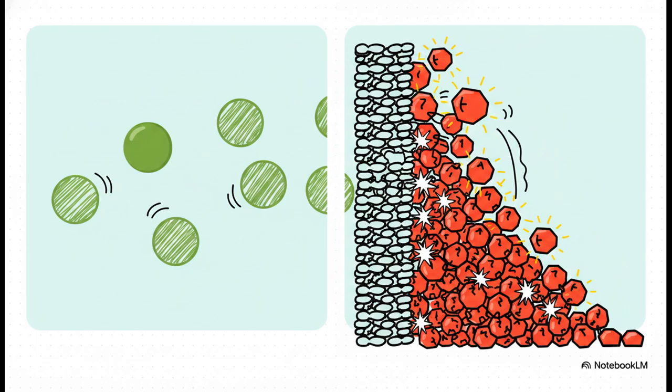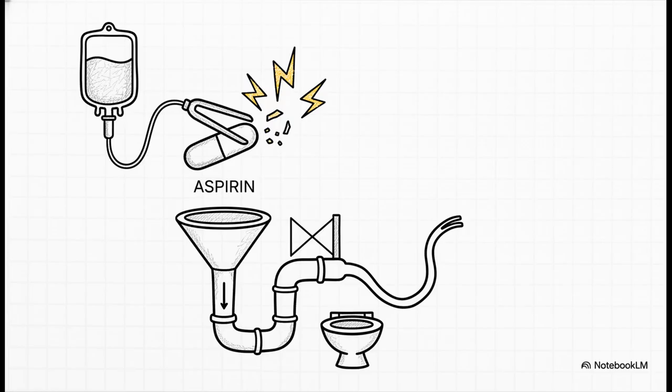Most drugs are weak acids or weak bases. A fundamental rule of human biology is that lipid cell membranes, think of the blood-brain barrier or the gut wall, are highly nonpolar. They strictly repel anything with an electrical charge. Because of this, only unionized, meaning non-charged, drugs can actually cross those lipid membranes. Once a drug gains or loses a proton and becomes ionized or charged, it gets violently repelled by the membrane and becomes totally trapped in whatever fluid compartment it's currently floating in. So how do we actually use this to save a life?